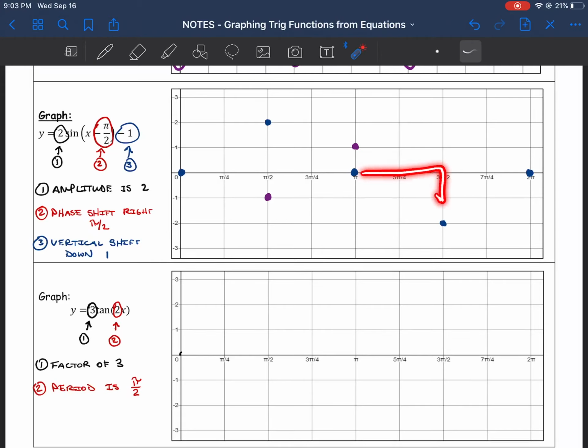So here we go, move this right pi/2, down 1. Move this guy right pi/2, down 1. And we could also see, by recognizing the pattern here, we would also end up having another point right there. Let's go ahead and get rid of those blue points. We now have the points in purple, going to represent our final answer here. And again, we're going to try to make a nice curve, no straight lines, no sharp points, to the best of our ability.